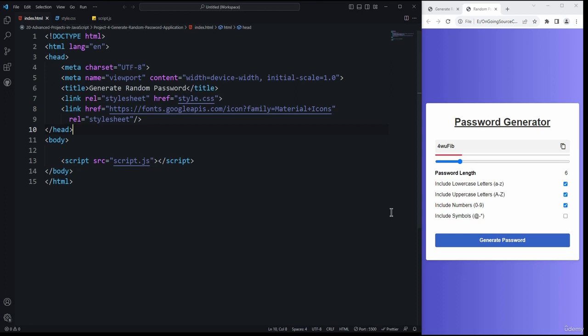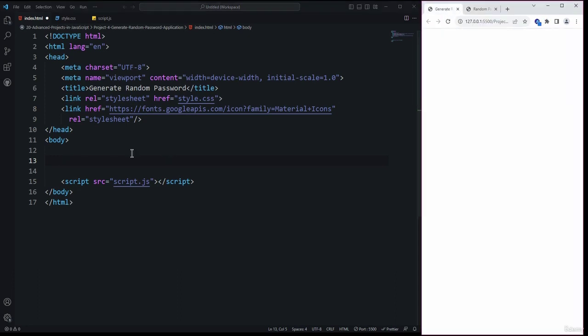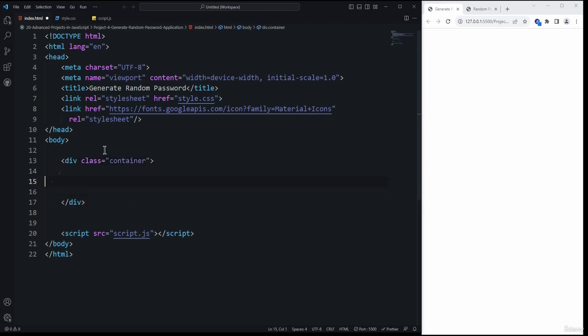Okay, so the first step is we need to actually, like in all the projects that we have done here, first create the container, and inside of the container we need to place all the other elements. Okay, so coming back to our version of the application, here first I will be typing the container. Okay, so it's like container, and then inside of the container we need to place the elements. That is actually our first element, which is the heading. So it's going to be like an h1 element, which is called password generator. Okay, so this is the password generator, and now the next one is actually the input box.